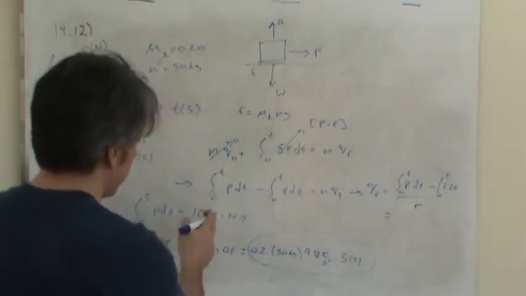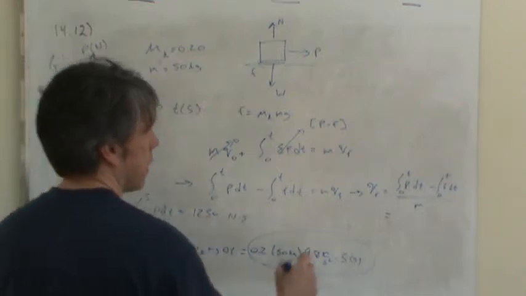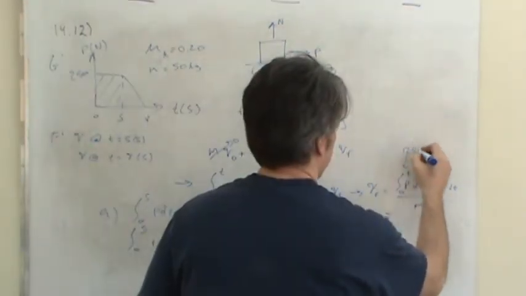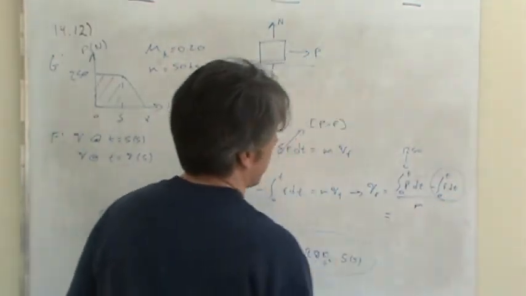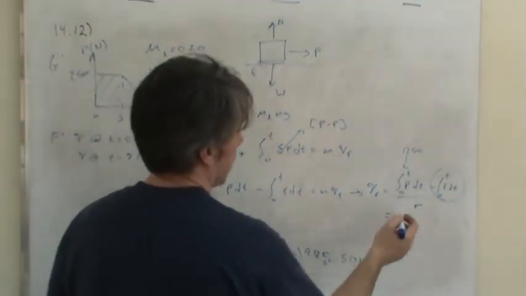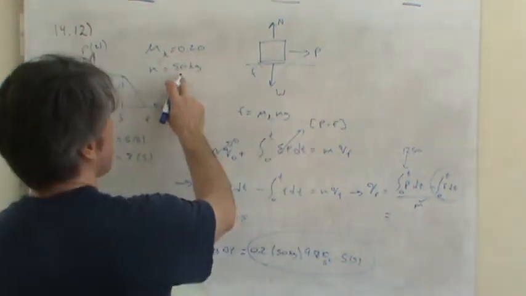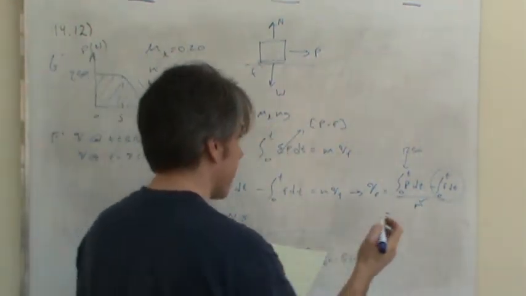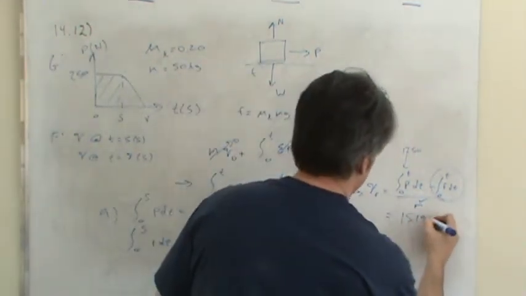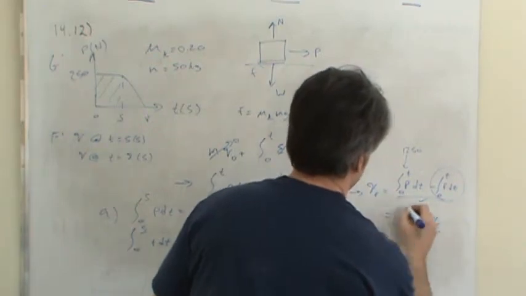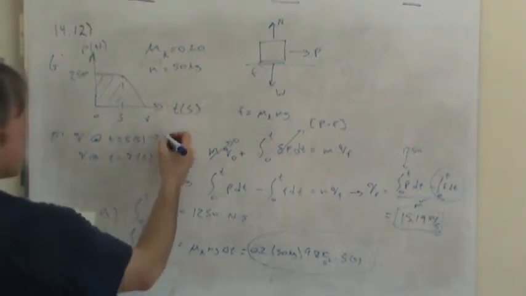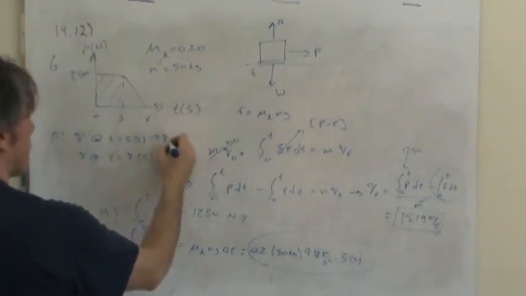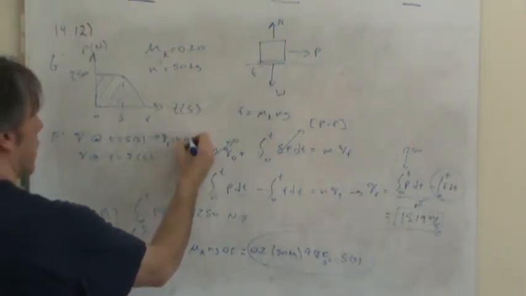Anyway, so plug all this in your calculator, 1250, that's this, 1250. I don't have the result for this on my sheet, but whatever it is, it goes in right here. And of course, you're going to subtract it off. And then the mass, we know that's the 50 kilograms. So plug all that in your calculator, you should get 15.19 meters per second. And that's the answer for part A. So let's jot that down over here. We need a little more space. So the final velocity, 15.19 meters per second.